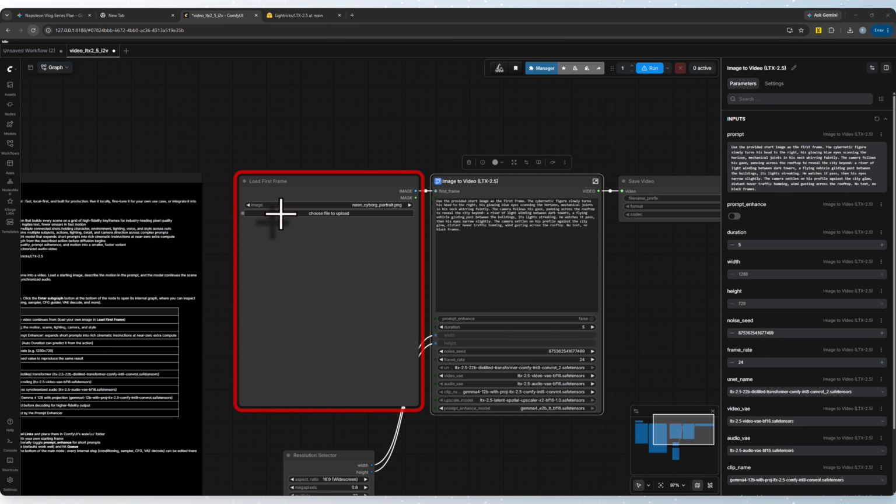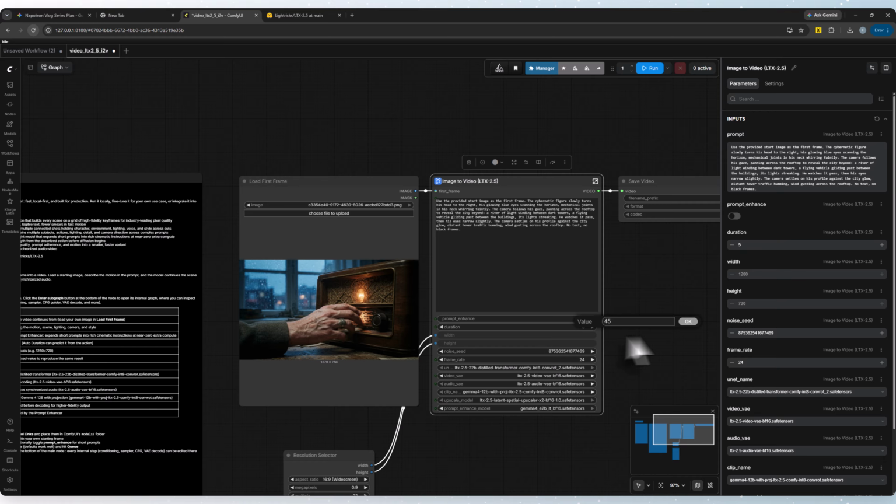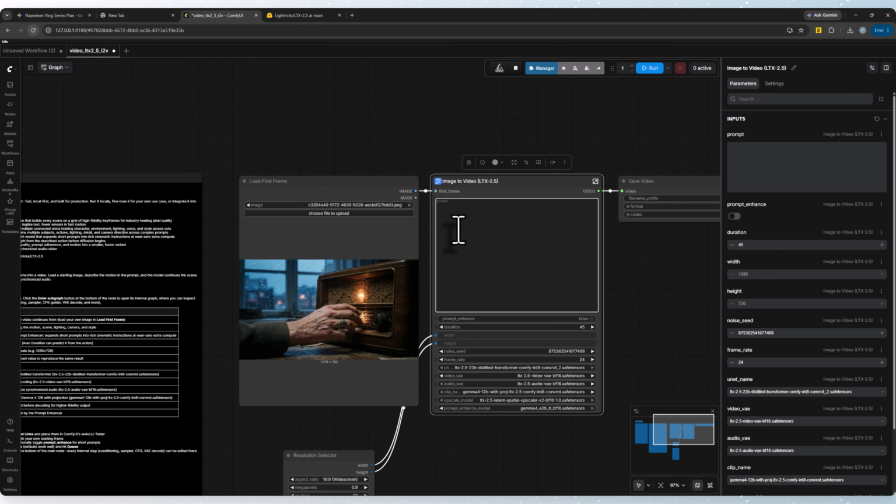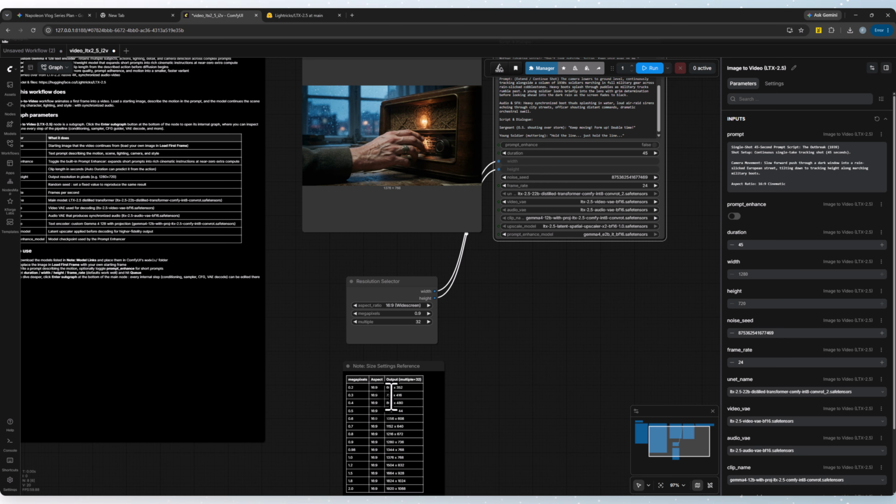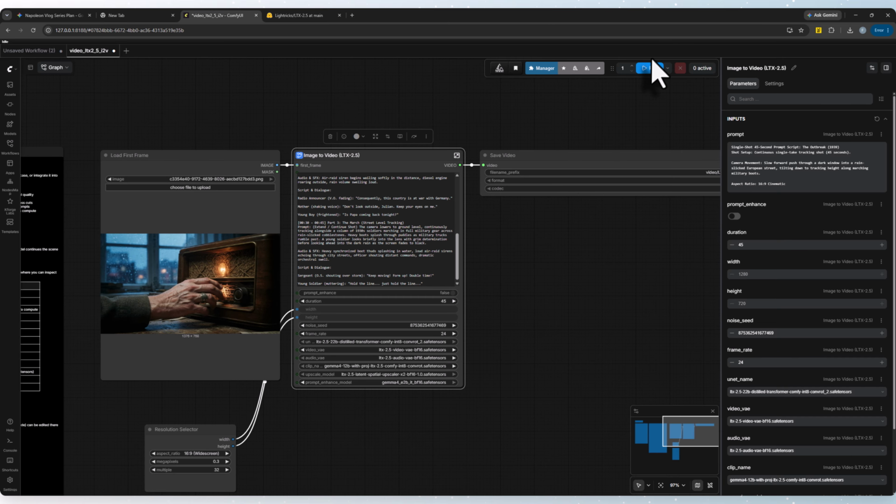And let's add our duration, 45 seconds. Okay, how to get this prompt? About the Second World War. Let's go here and paste. Okay, this is the aspect ratio. Okay, if you have 8 GB of VRAM, 6 GB of VRAM, choose 0.3 and hit OK. After that, let's hit run.